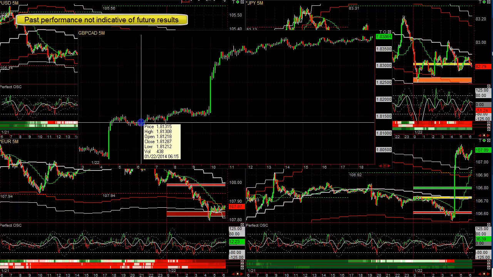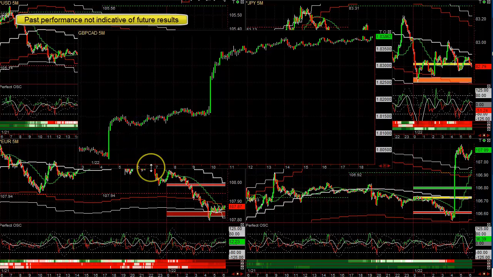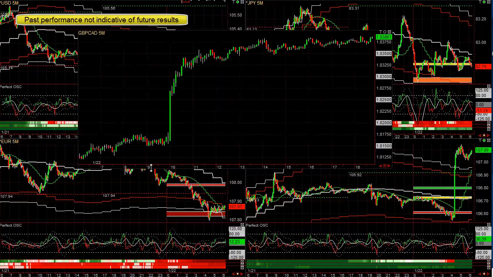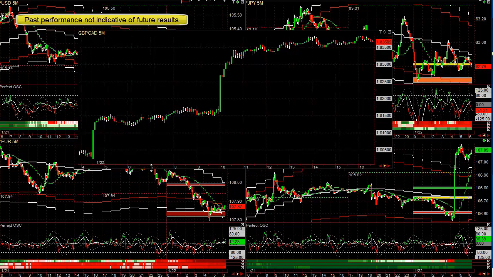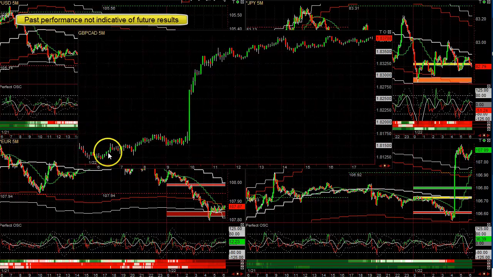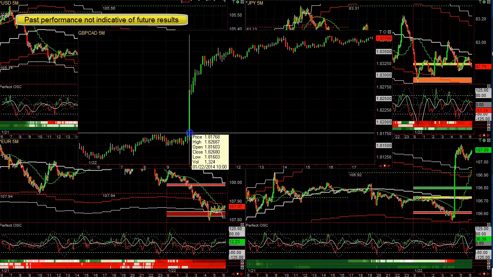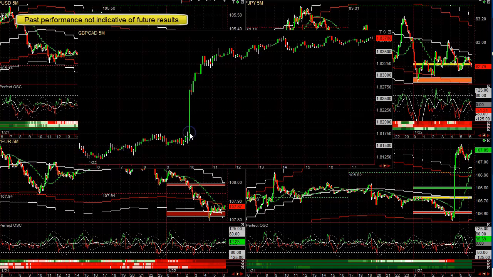I mean, this is a pretty big move. If we get some of that previous bar off it, you can see it's kind of goes sideways and then up 25 pips, sideways again, it breaks out, and you can see it's just astronomically huge move because you're buying one of the strongest currencies versus the weakest currency.